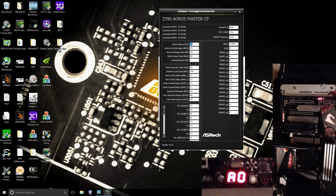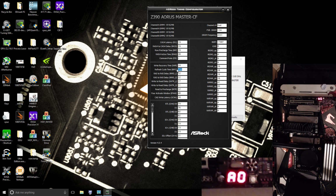So yeah, definitely something you want to work down lower is going to be your TRFC right here. This generally is set way too high. So you can probably work that down into the low, for benchmarking at like 4000 megahertz, it's pretty normal to run it around 240. But for long-term, for daily usage, you might actually still be able to run 240. I've never actually tested that, but I would aim for around 400 TRFC, at least on Samsung BDI. I'm not sure how well it works on other memory ICs. So yeah, but for this setup right here, I could probably push that down to 500 or 400 ticks, and it would still be completely stable.